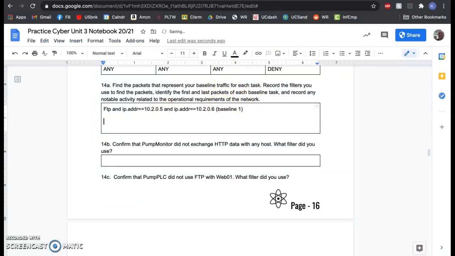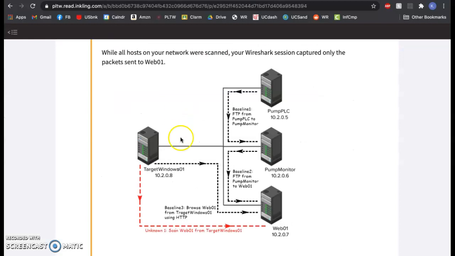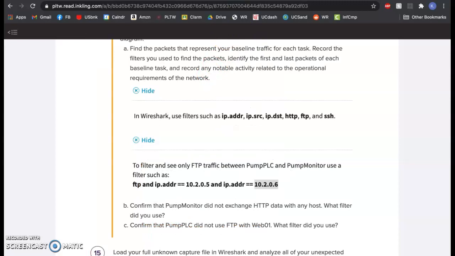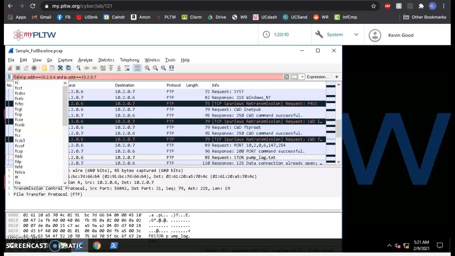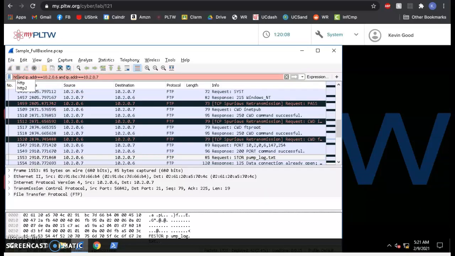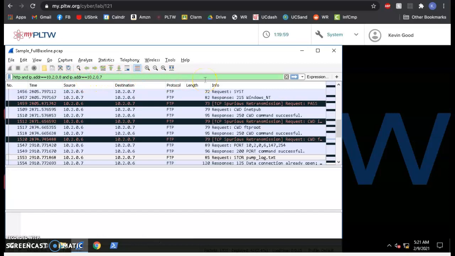And then baseline 3 is a little different because if you look at the picture, that was target windows to web01. So I have two new IP addresses, but I also have a different type of data. I have HTTP. Okay, so I'm going to go over here. I'm going to change this to HTTP, and I want it to be between target windows 08 and IP address 07, web 01.